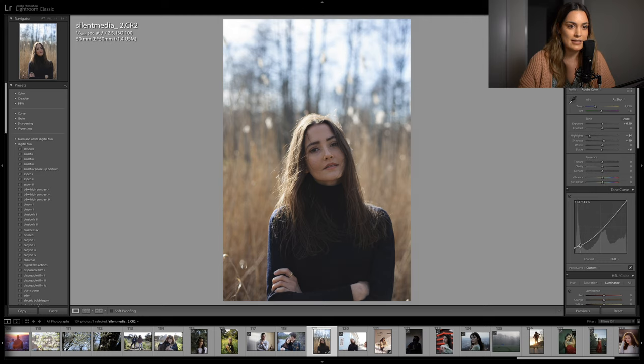Okay, gonna go quite deep on the blacks on this one. So I feel like this photo, I think it's just my personal style, but I prefer photos to be slightly underexposed rather than over. So I usually like to do that with my editing. So I gave it a bit of a darker vibe style. And then I might bring the white point down as well.